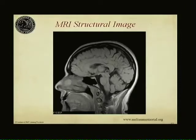And I meant to mention, because I think this is really interesting, I forgot to say it before, that the brain is literally floating in this fluid. It's suspended in it, so that the brain is never touching the bony structure that's around it. The skull is there to protect the brain, but then you have to have something to protect the brain from the hard structure, and that's the function of that fluid. It also cushions the brain if it's jarred.